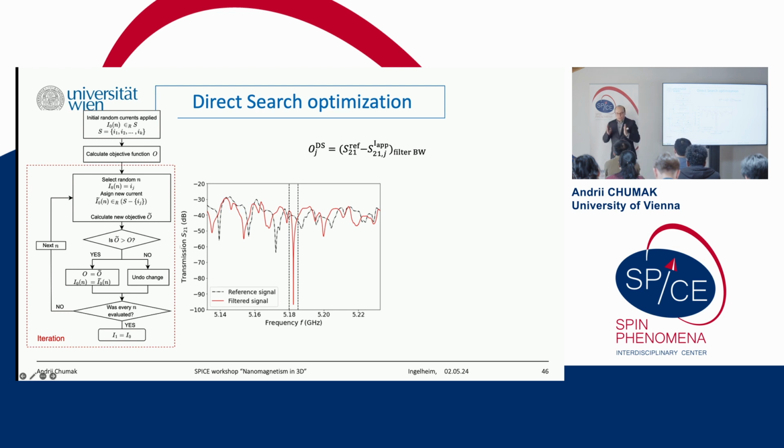We started just with a simple notch filter. One antenna, one antenna. We have some transmission, this dashed line. And then we define some region like 5 megahertz wide, and we want to have suppression here. The spin wave outside of this region propagates as it should, but here it goes as low as possible. So we define some objective function in this way.